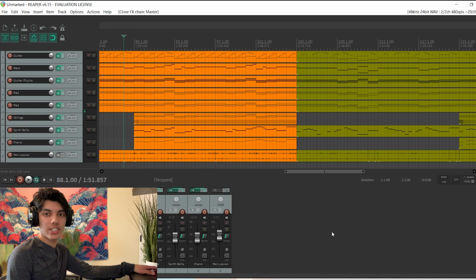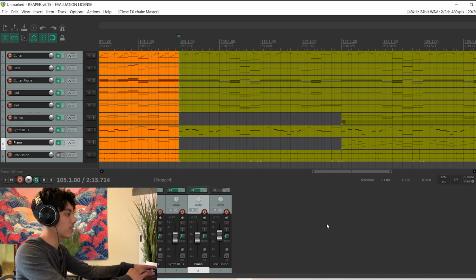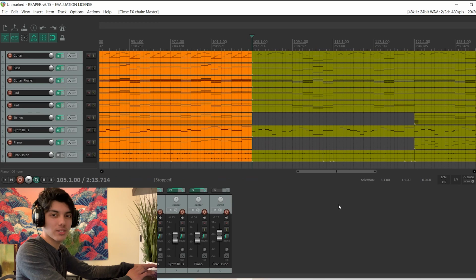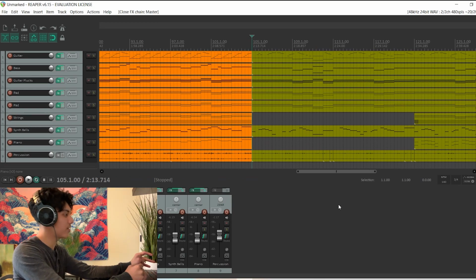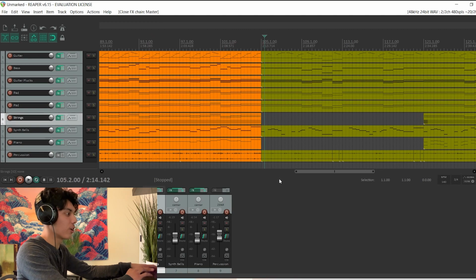So yeah, key changes are a cool thing to add, just to make things more interesting, because, you know, sometimes, especially with video game music, the listener can kind of get bored of hearing the same thing over and over again, but when it's in a different key, it kind of sounds like a different emotion coming out.